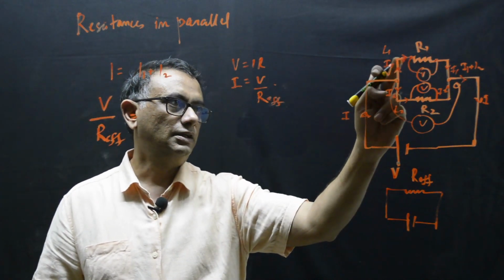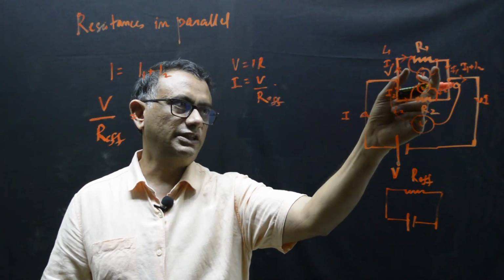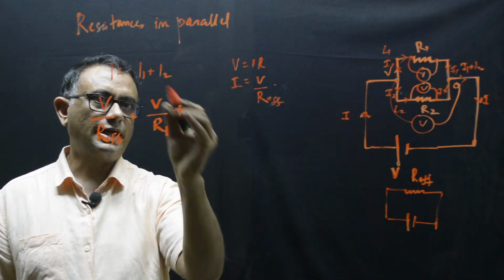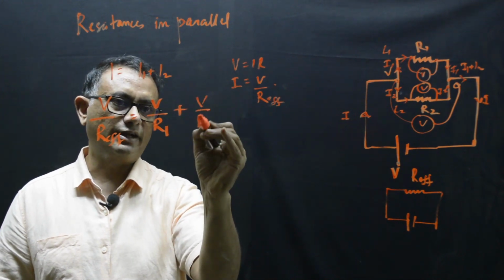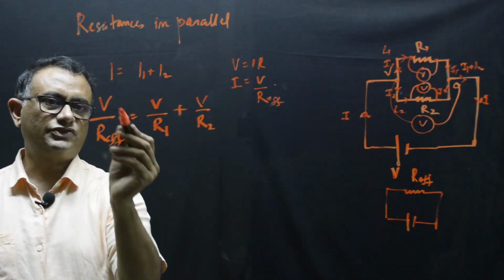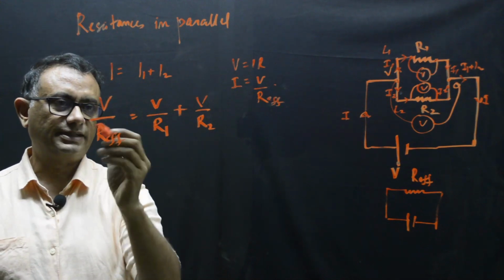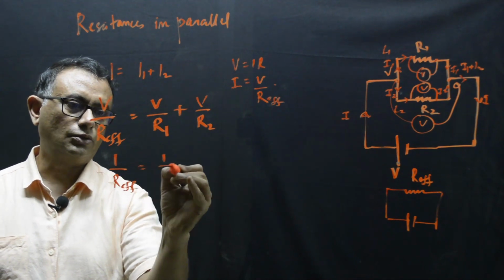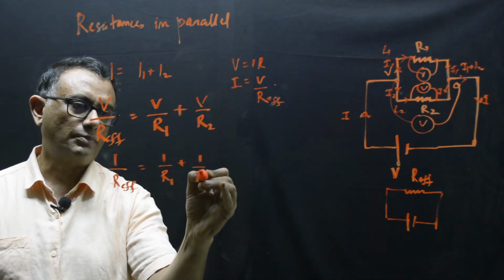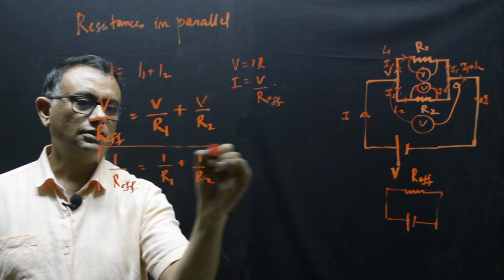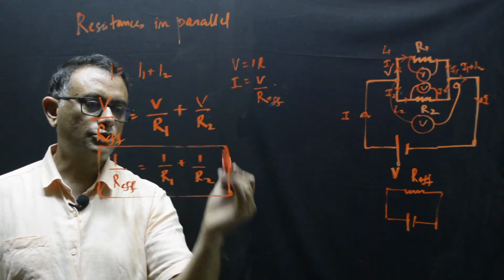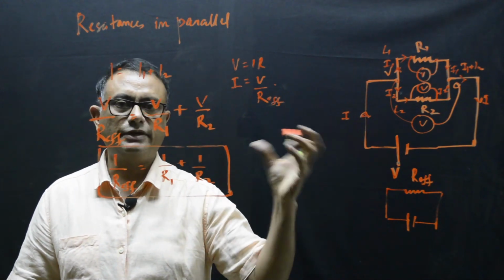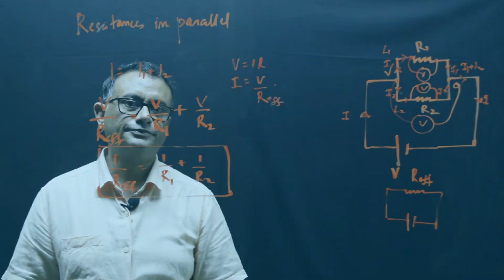So we can say this is V divided by R effective is equal to I1 plus I2. What will I1 be? The potential drop across this is V and this is R1. So this will be V divided by R1. And as you might have guessed, I2 is going to be V divided by R2. To simplify this, we can take V common on both left hand side, right hand side, cancel that out and end up with 1 by R effective is equal to 1 by R1 plus 1 by R2, which is the equation we will be using in order to simplify whenever we have pieces of circuit which are connected in parallel.